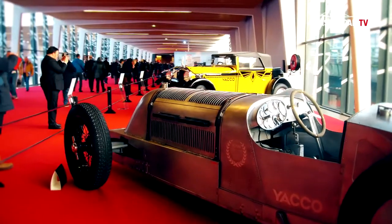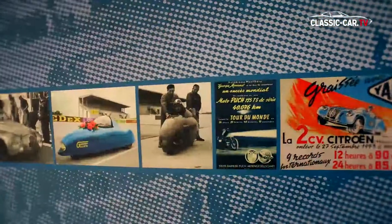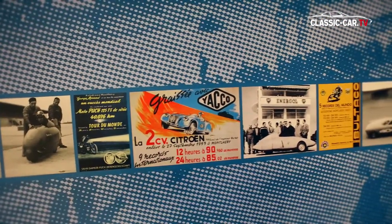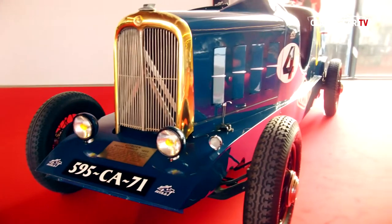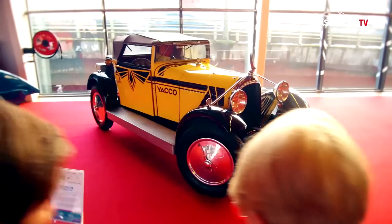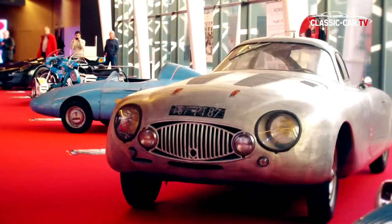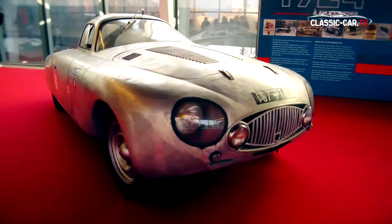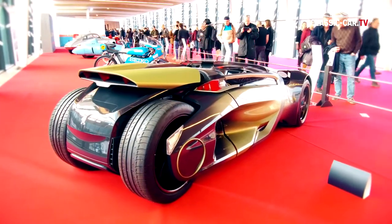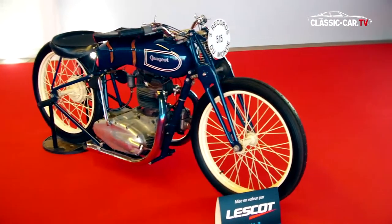The special show in the passage from Hall 1 to Hall 2 also described racing history, dedicated to the great hours of the Autodrome de Linas-Montlhéry near Paris. On this track, 1,800 speed records were set. Shown were record cars such as the Peugeot Petit Rosalie from 1933, the Vesoon C15 record car from 1930, the Citroën 2CV Bardot from 1953, the Peugeot 203 Dauphin DS from 1953, the Assettatissima from 1957, and modern record cars such as the Peugeot EX1 prototype. The Peugeot 515 record motorcycle from 1934 could not be missing either.